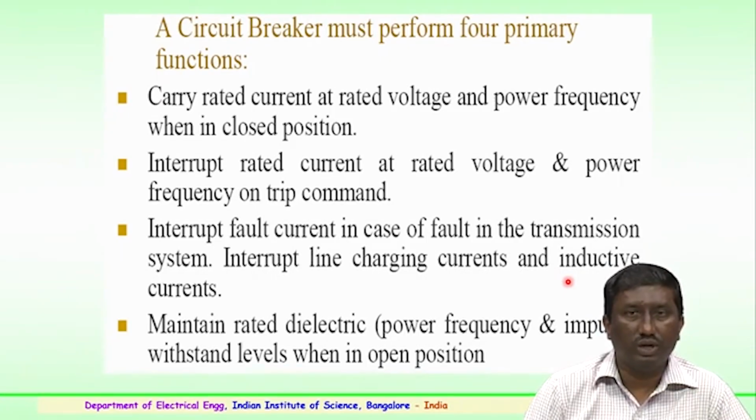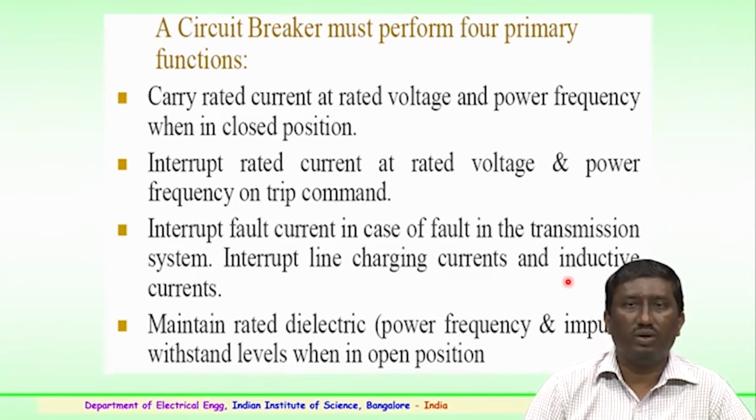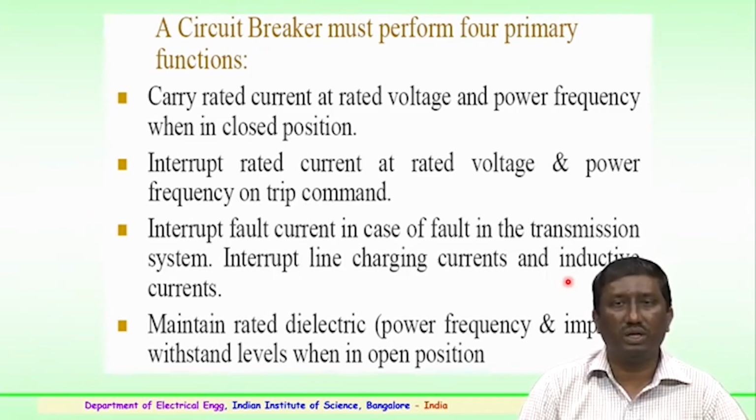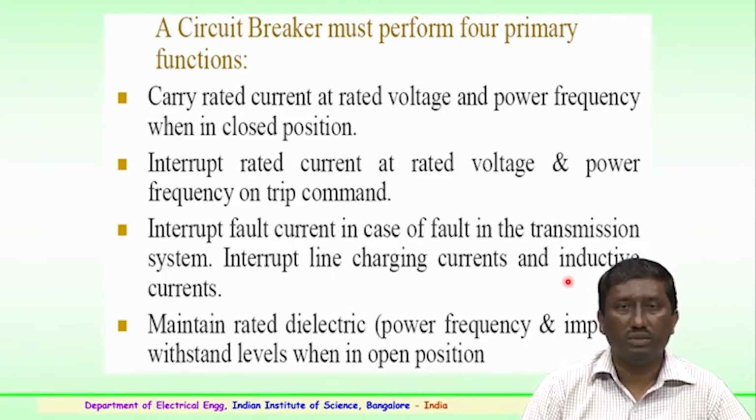And it should interrupt the rated current at the rated voltage and power frequency on trip command. So, once the command pertaining to the opening of the circuit breaker is given, it should be able to interrupt the supply current or rated current at which it is being operated. It should also interrupt fault current in case of fault in the transmission system, and interrupt line charging currents and induction currents. So, it should be able to interrupt any fault currents which are generated because of the transmission system.